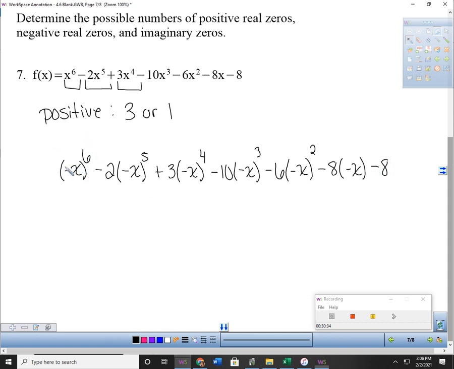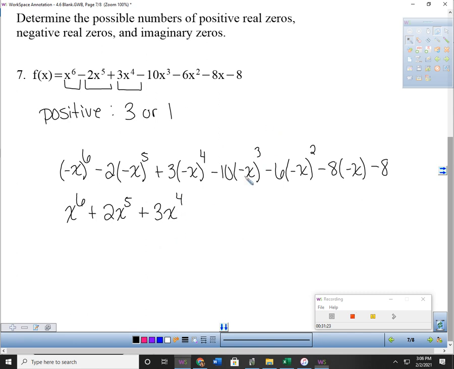So if I take a negative number and I raise that to an even power, every single time it comes out to be a positive. So that would be the same thing as taking x to the 6th. If I take a negative number and I raise that to an odd power, it's going to come out to be a negative number. And when I take that negative number times another negative number, that makes a positive number. If I take this negative and I raise it to an even power, it's going to come out to be positive times this positive would give me a positive number.